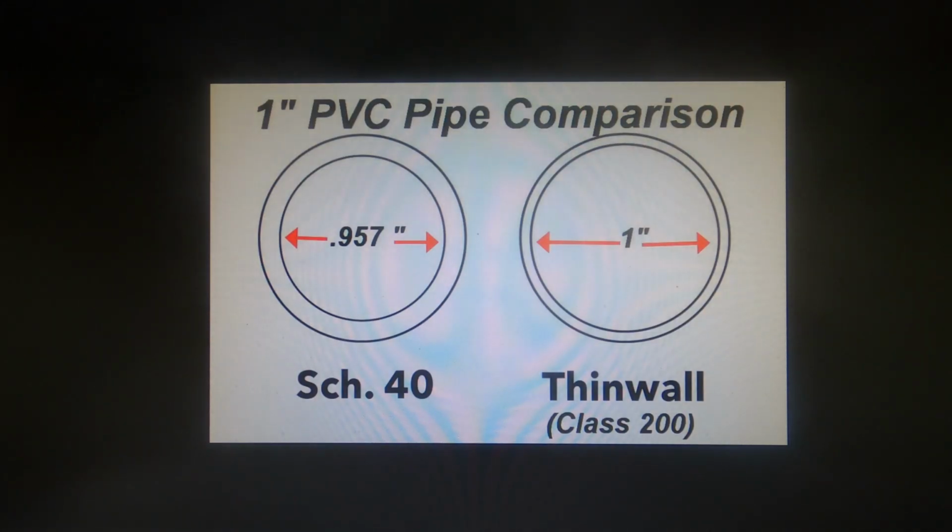Now, there are basically two kinds of pipe that we'll be talking about, the Schedule 40 and the Class 200, also known as thin wall. The former is a thicker wall and a heavier pipe, and it's good for making sturdier modifications, especially for something heavy like a big rod tree, or for screwing onto a wooden frame as a base for mounting things.